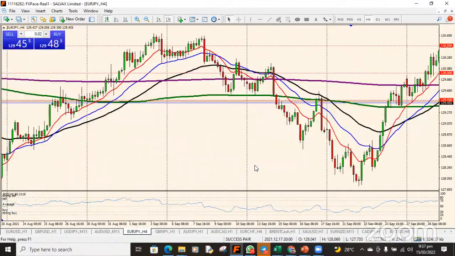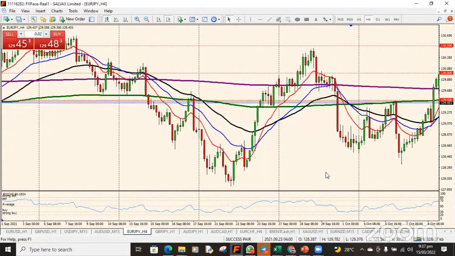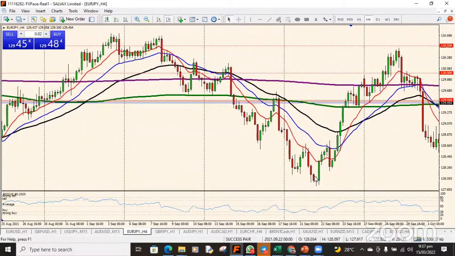What I just want to show you is this inverse head and shoulder. Look at this, an inverse head and shoulder. He gave you one. He went below. The market went up and came down to that. You are supposed to have marked this level and kept it. If this market failed to break the second one below here and gave you a bullish candle, you should be looking out for a buy.